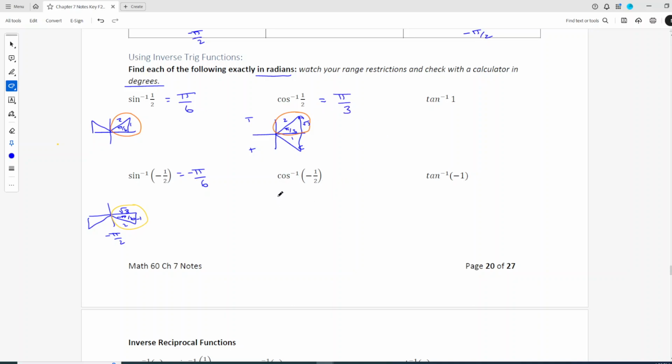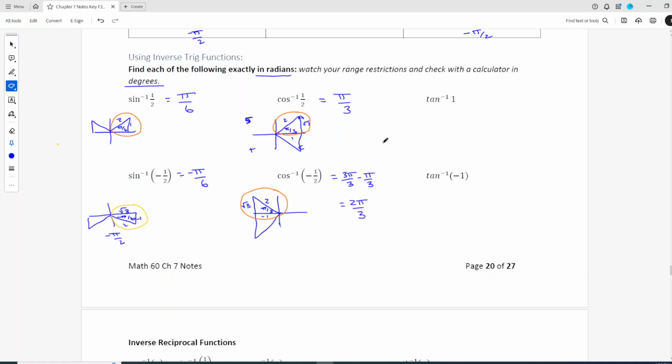And if I did it of the negative, it's the opposite. It could be in quadrant 2 or it could be in quadrant 3. But we know because of my restricted range that it's going to give me the answer in quadrant 2. So if we put in that the adjacent is negative 1 and the hypotenuse is 2, it's my 1, 2, root 3 triangle, which makes this pi by 3. Now, because we're giving it in quadrant 2, this is going to be 3 pi by 3 minus pi by 3, right? So pi minus pi by 3, which is 2 pi by 3.